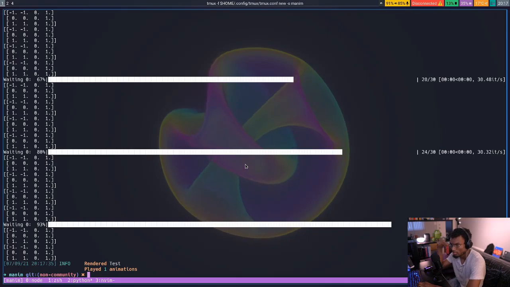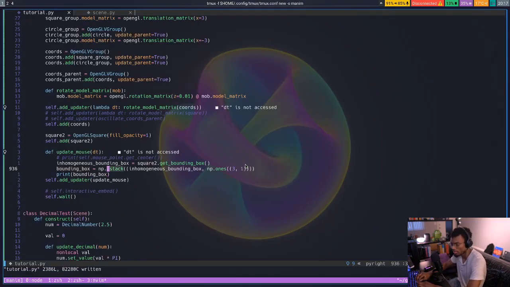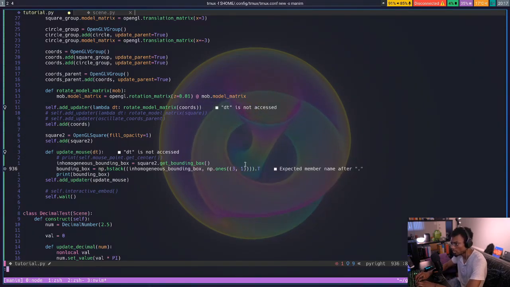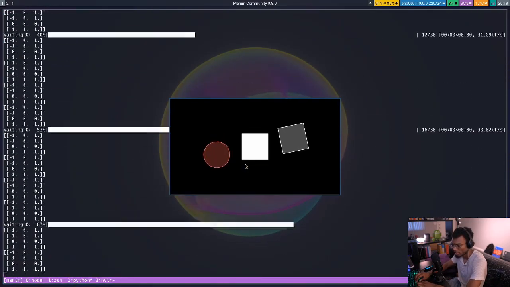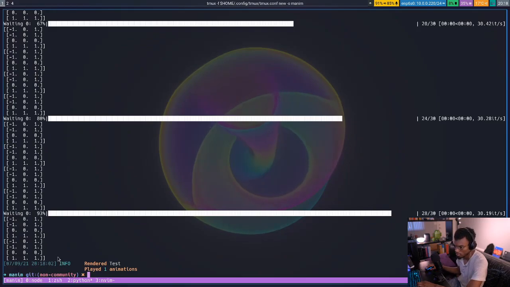Easy. Anyway, that works with homogeneous coordinates now. So now, if you have a row matrix, I'm just gonna transpose this so that it's vectors that make sense.